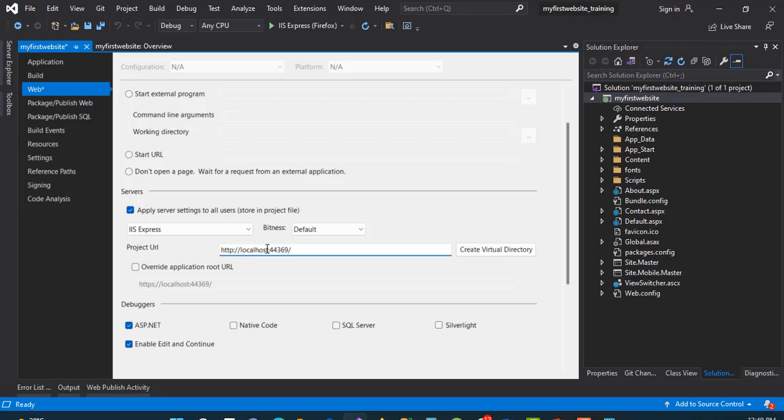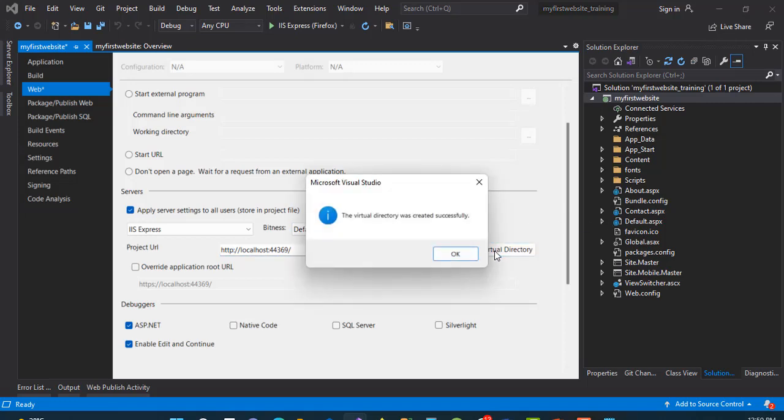Remove the S alone, and now click create virtual directory in front of it. Do you get me? On that line, only the S. Don't remove the dot, only the S. Then click create virtual directory.